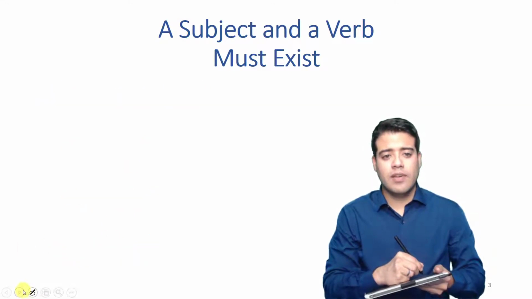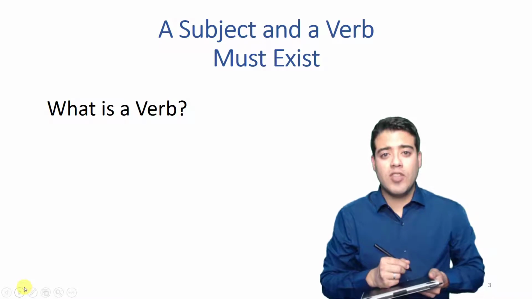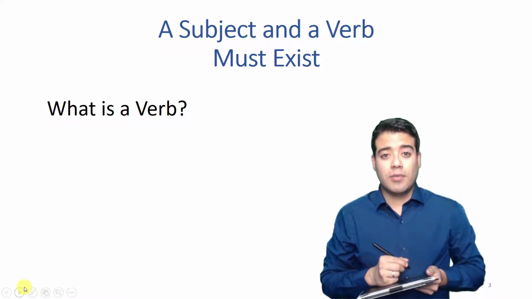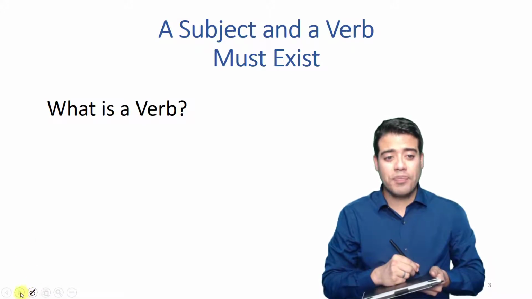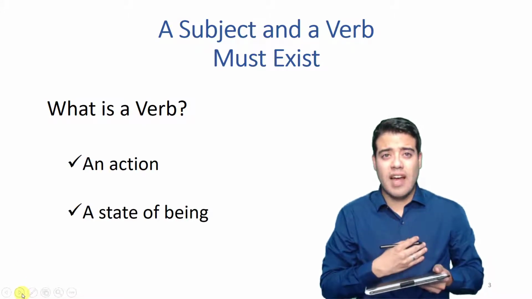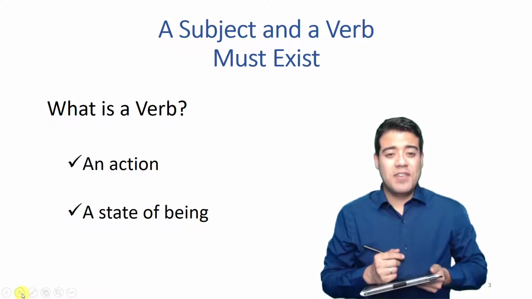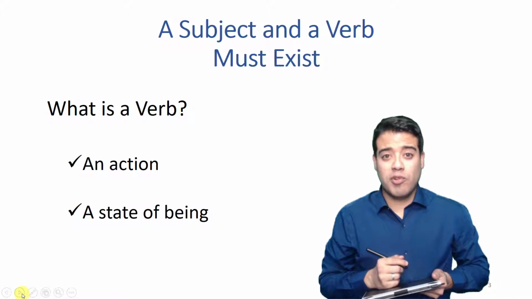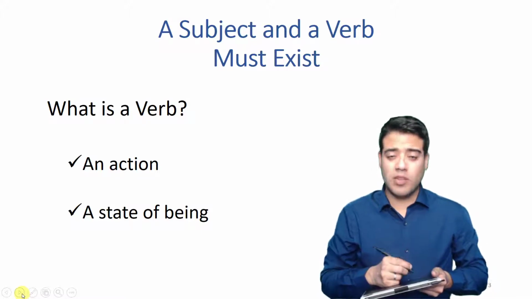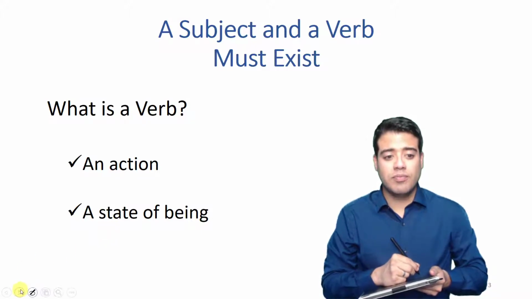So, what about a verb? What is a verb? Well, most of the time, a verb in the GMAT is an action, such as run, study, work. But sometimes, the verb is a feeling or a state of being, okay? So, think about, I feel sad today. No, not really, I'm very happy and excited to do this video. You can also say, she is 2 years old. Well, is there an action there? Well, not really. So keep that in mind. The verb to be is usually a state of being, not an action.